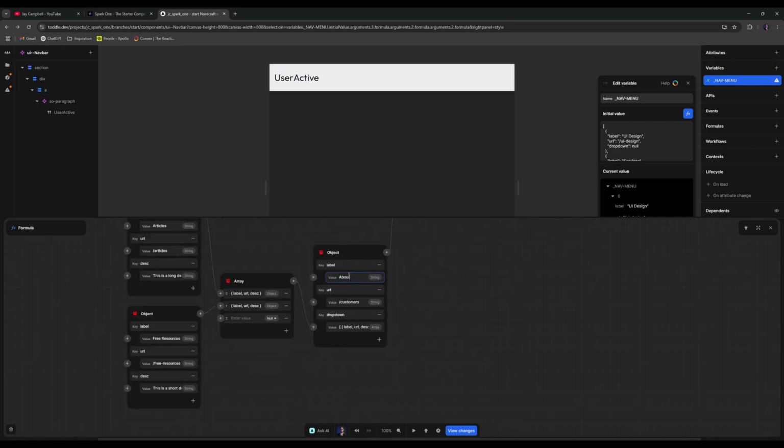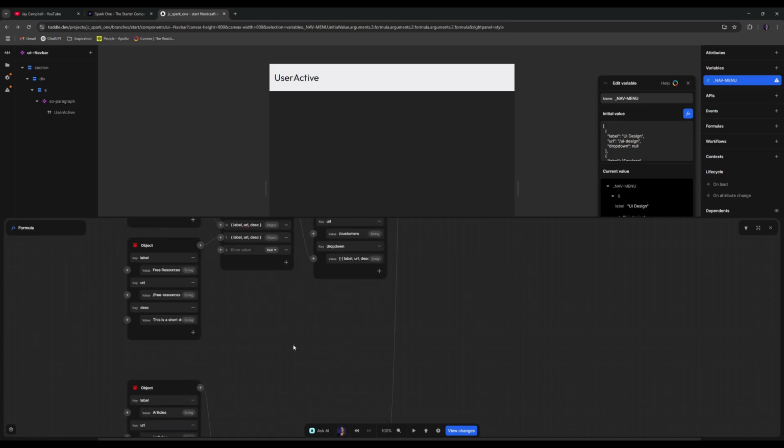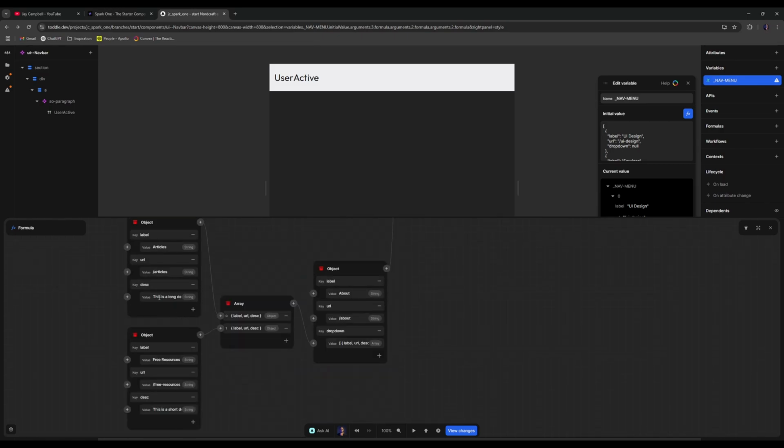So we have about. This does have a drop down. What is it doing there? Yeah. First one here is, well, about. Then we have our team.